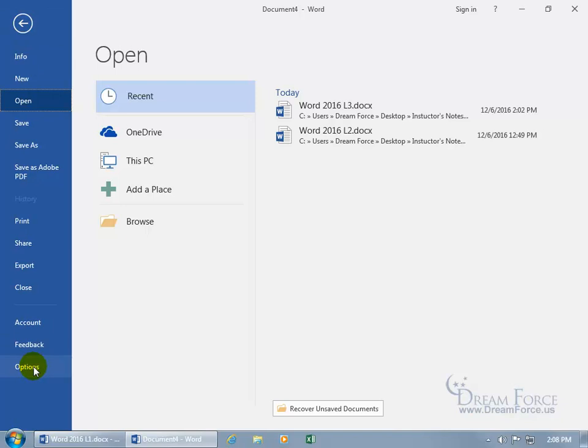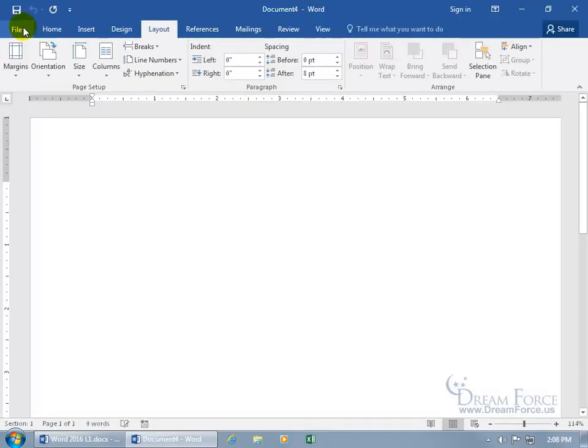So behind the scenes, you've got options. Options where you can go ahead and change, well, the look of your environment. So if you don't want the top bar here, let me go back, which by the way, if you want to go back to the front stage, you can click on that back arrow. If you want the top bar or the environment not to be in blue, you want it to be in white, or see what other colors there are, you can go ahead and change that with the options.